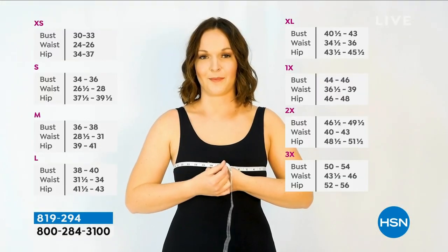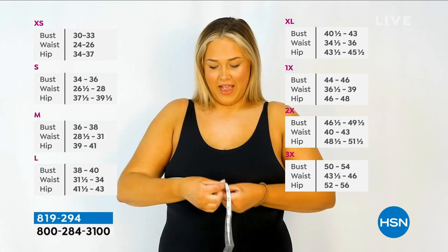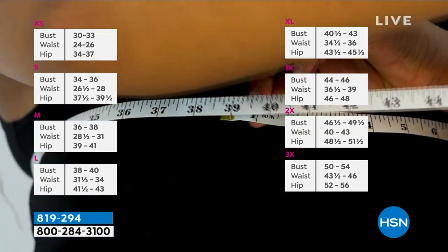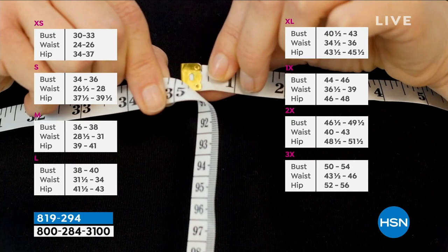Who knows their bra size? My size? I don't know. I have no idea what my bra size is. Do you know your size? To get a perfect fit, measure from the back to the front. I'm a 36, so that's a medium. I measure a 49, and I am a 2X in Rhonda Shear. I'm a 39, and that's a large. I'm a 35, and that's a small in Rhonda Shear. Medium's a perfect fit. So comfy. It's not too big, it's not too small, it's just right. Just shop your top.